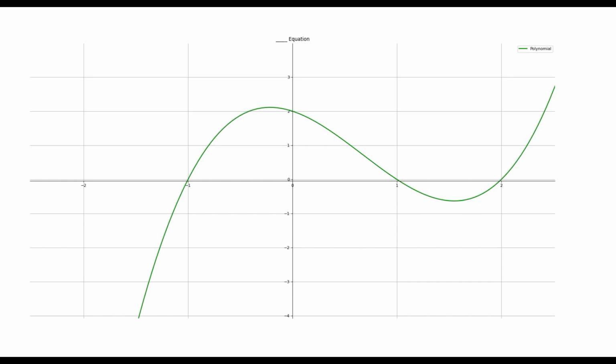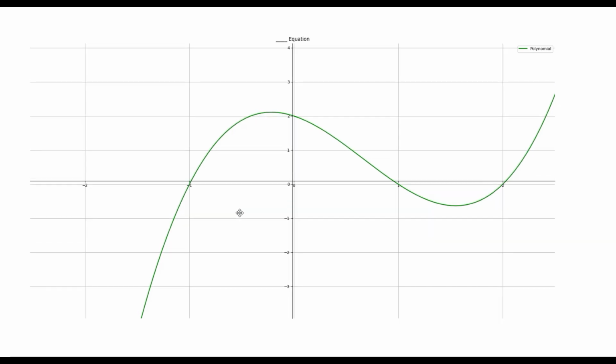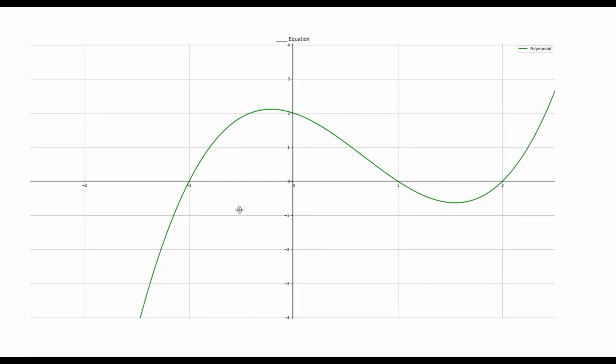Now, what else can we observe over here? To have a frowny face and a smiley face, we need two bendings. So one bending is over here and the second bending of the curve is over here. In quadratic, there is only one bending. In cubic, there are two bendings. In linear, there are no bendings. So if you start with linear, no bending. Quadratic, one bending. In cubic, there are two bendings. So one less than the degree.